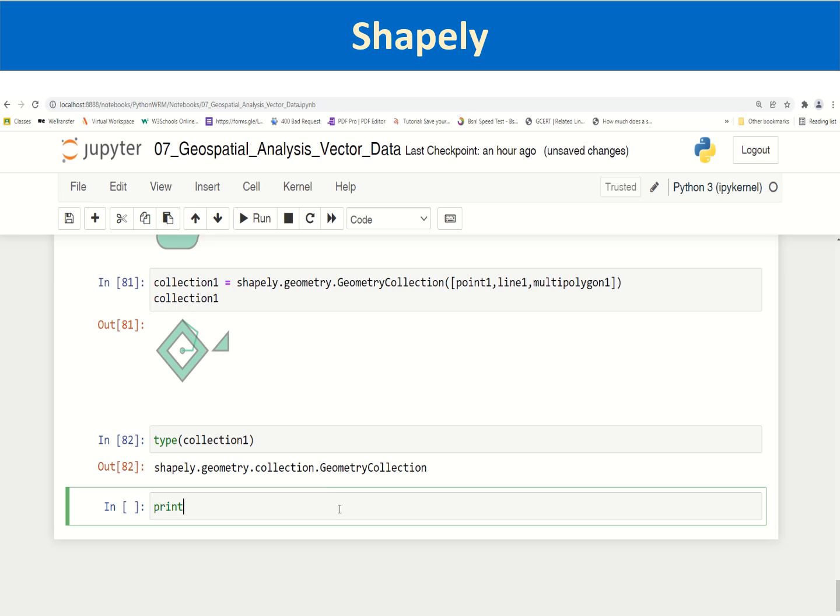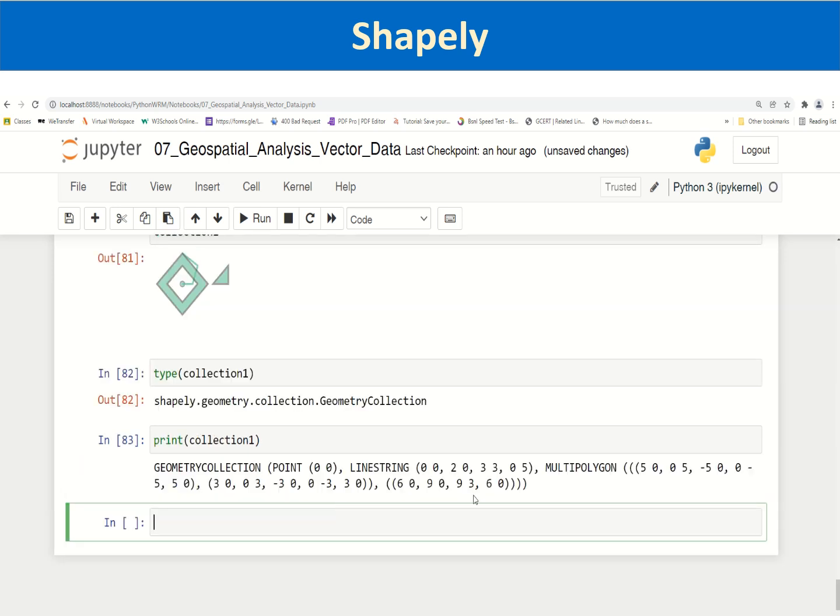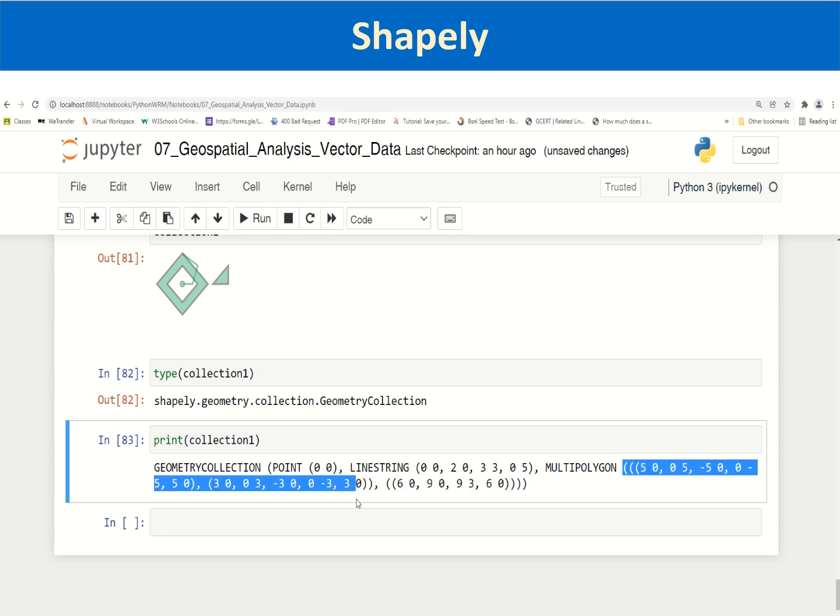You can print collection 1 to get the geometric coordinates, which shows it is a geometric collection containing point 0, 0, a line string with these coordinates, then a multi-polygon with these coordinates. In the multi-polygon, you can easily identify that it has one polygon with a hole inside it, and another polygon without any hole.